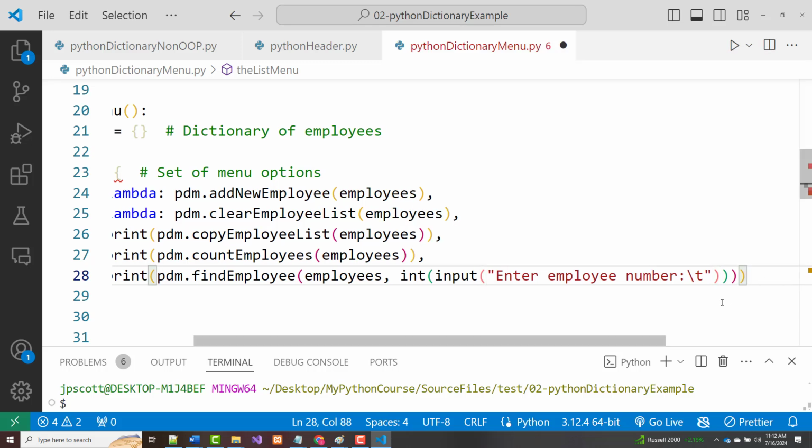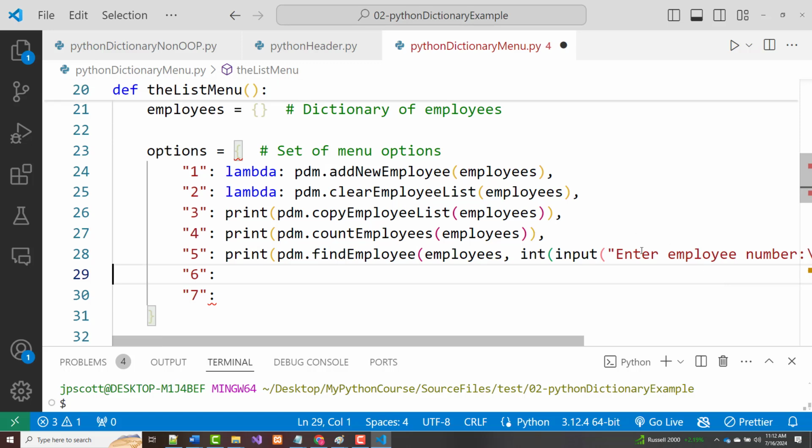And again, we will need a comma. You can see all the errors are now going away, so the only ones left are for the two I haven't done yet.